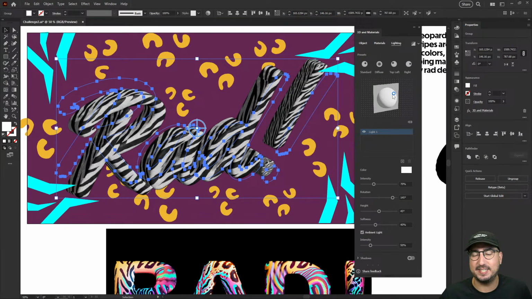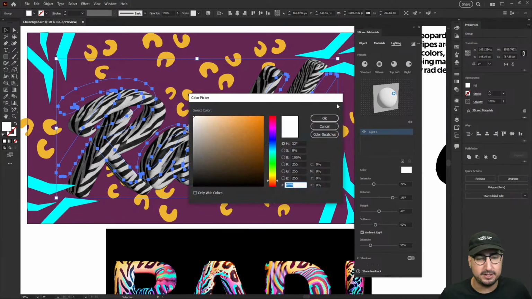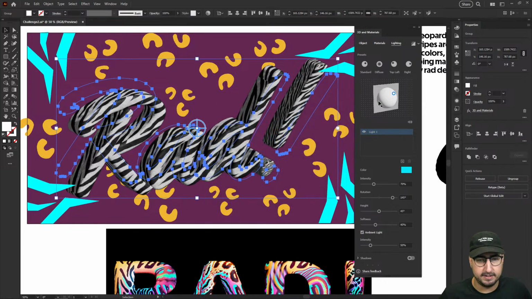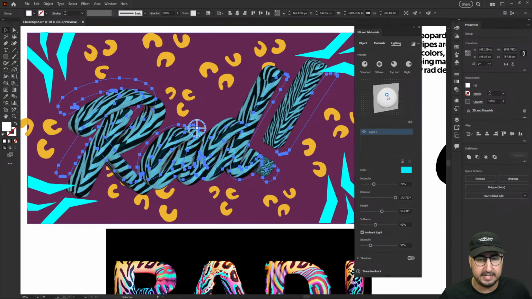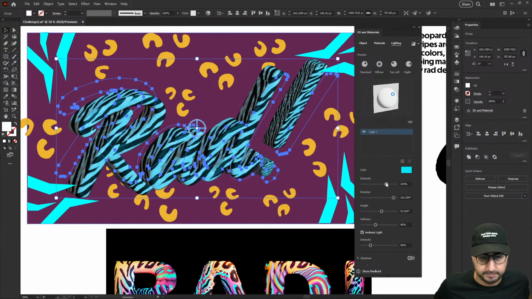So the first one, we are going to select our light right here, and we're going to do color. And from here, maybe we want to get some of that nice neon blue. So hitting OK, you see that now that white is turning blue because we're changing where that light is coming from. You can actually see the live preview as I drag around, which is really cool, to find the perfect lighting. And I do want it to just hit the front of the letters right here and maybe be a little bit more intense, right? We want that really bright blue. That looks pretty good to me.